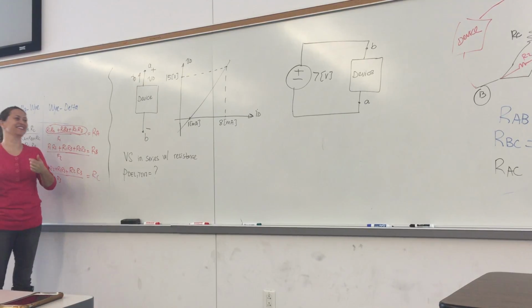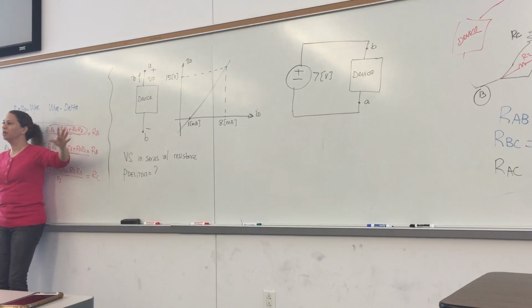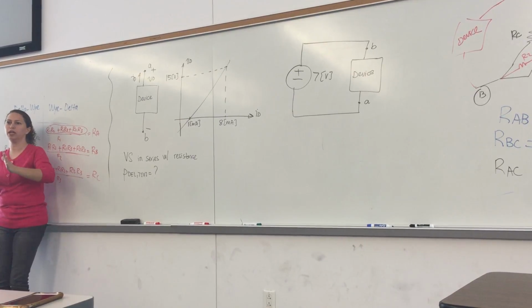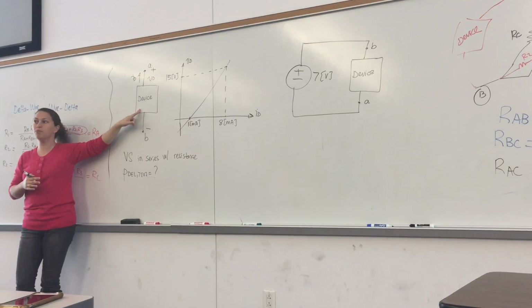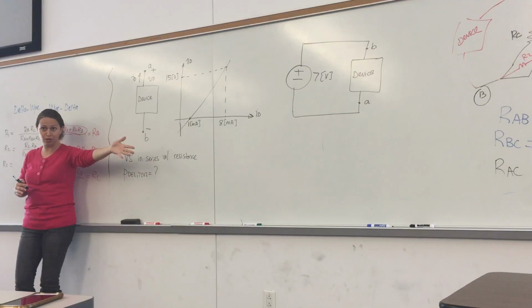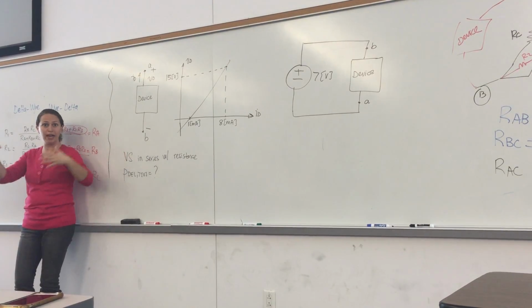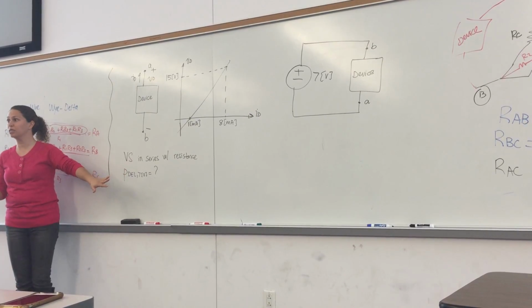Whenever we see a problem, don't fix yourself on doing standard things. Normally, for a device problem, what we did last time is find the model for this device, and then replace it in the circuit that it is connected to, and then find the voltages and currents. But you have to first read what the question is asking.